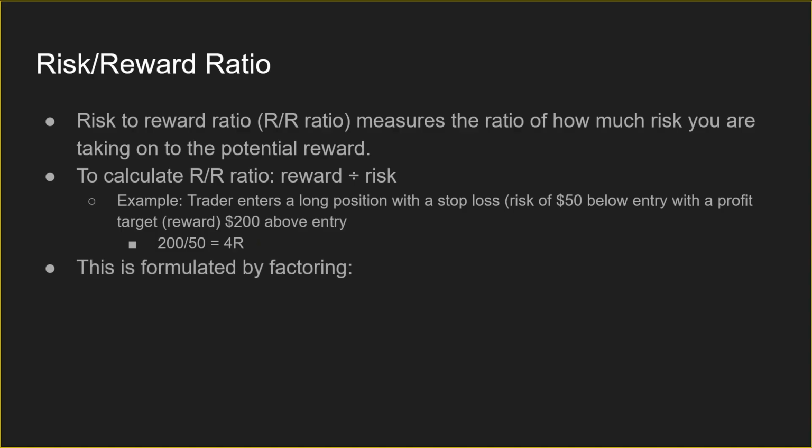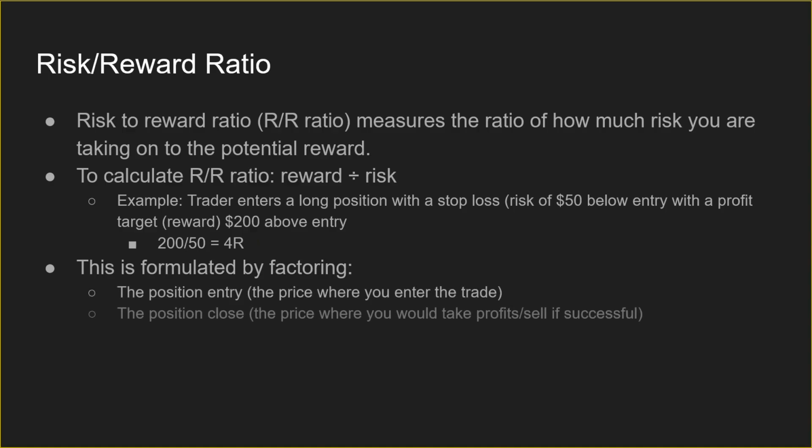Now, this is formulated by factoring the position size. This is the price where you enter the trade. The position close. This is the price where you would take profits or sell if successful, if your trade idea plays out the way you wanted it to. And the stop loss position if a losing trade.